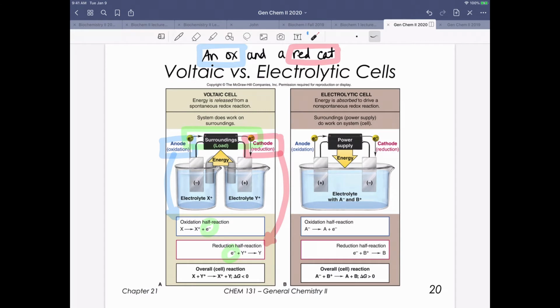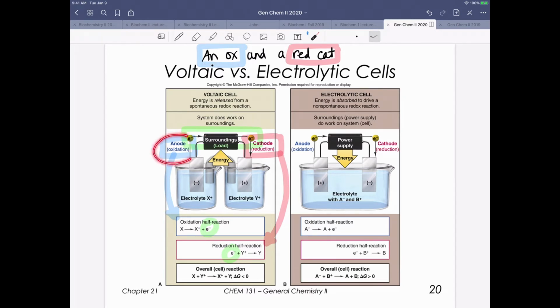Okay, so again, we're going to have oxidation reactions occurring in one half cell. So we call these half reactions, but we actually split them up into their own separate compartment. By formalism, we're always going to write the anode on the left and the cathode on the right. So again, highlighted in blue here, we're going to have the oxidation half reaction. Remember, oxidation is the loss of electrons, so there's those electrons there. This is why we learned that little phrase, An Ox and a Red Cat, at the beginning of lecture, because this reminds us that the anode is where oxidation occurs.